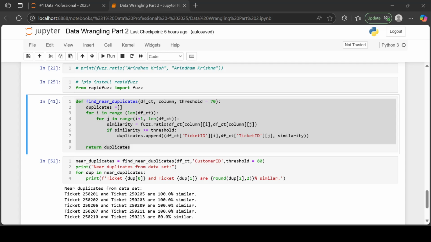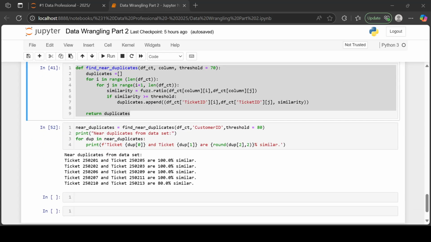Let's say a data scientist would most probably go ahead with a machine learning based approach rather than going ahead with RapidFuzz or recordlinkage, where you have the cosine similarity and stuff like that. We will not deep dive into that because that's again too deep. So I'll show you how recordlinkage works and how you can understand the data or find the near duplicates through that.